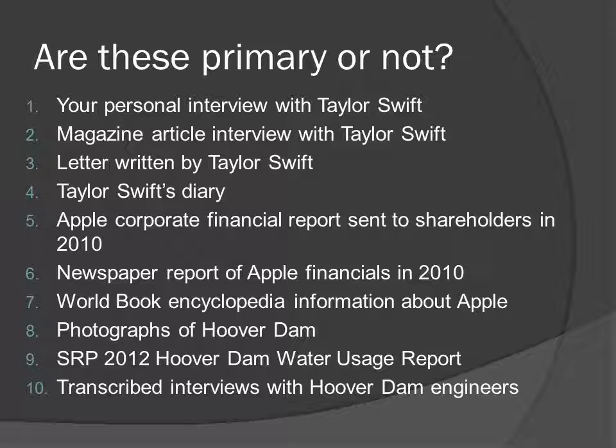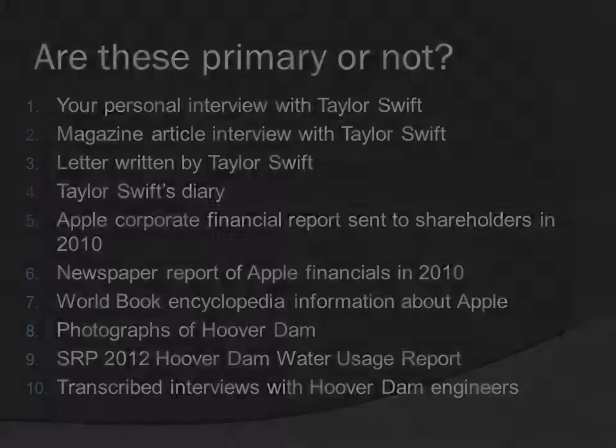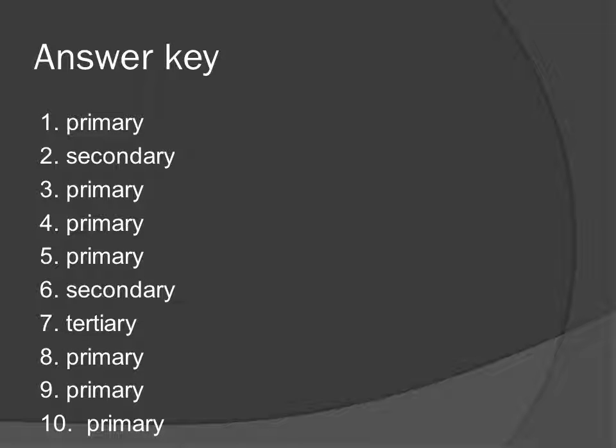Okay, here's a question for you. This is a quiz. Which do you think are primary, and which do you think was it done at the time of the event? And if not, if it's an interpretation of, it's a secondary source. And then if it's an interpretation of an interpretation, it's a tertiary source. So you really want to watch out for those.